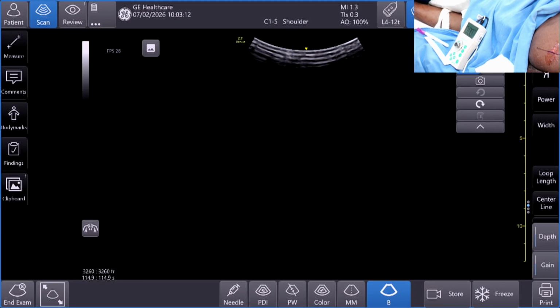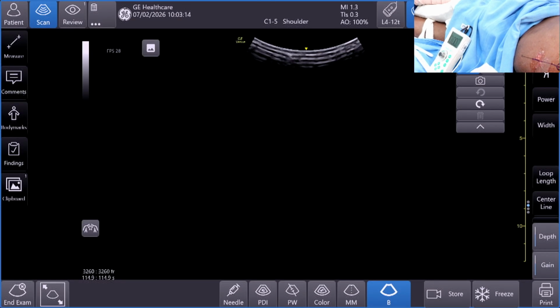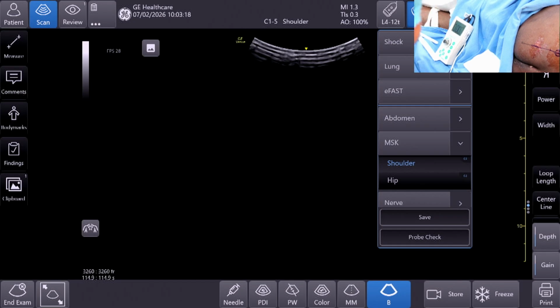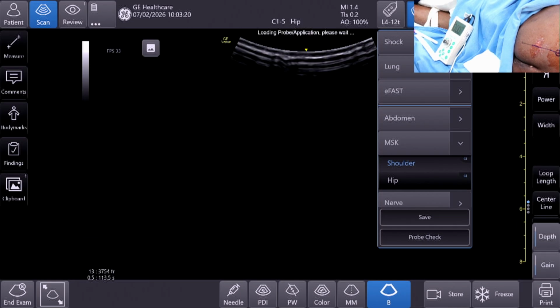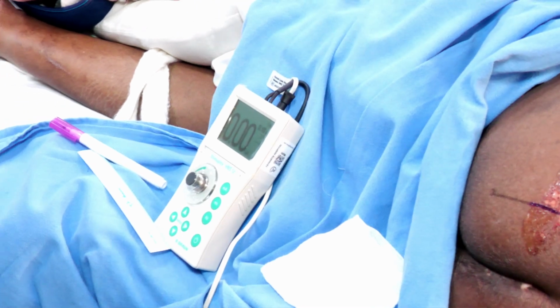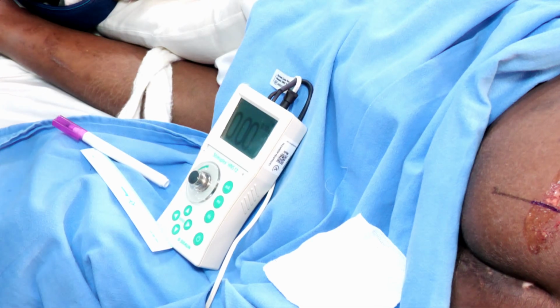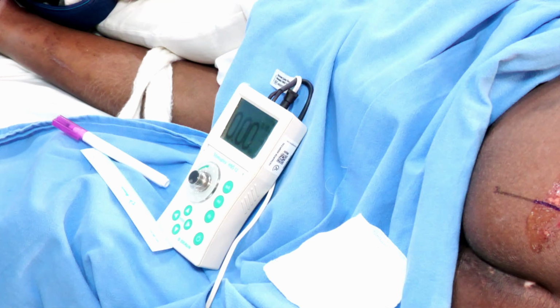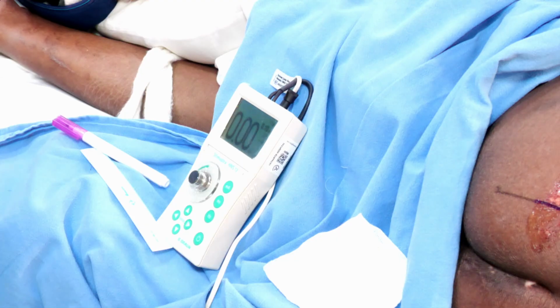I can see the preset is C15 shoulder on the machine. So good eyes don't make any difference whatever the preset is. I agree with you, sir. You have a good eye. Maybe wait. No, just joking. I agree with you, Devesh. That's the microscopic view of Devesh. Sterile gloves, please. So you'll just immediately find somebody to assist me.